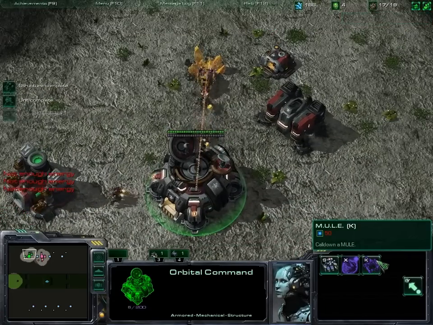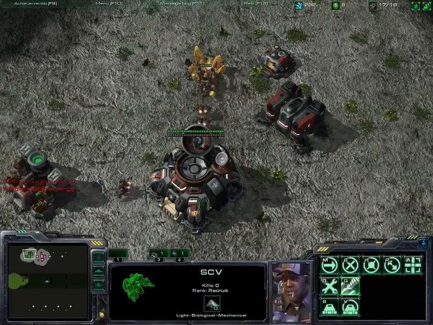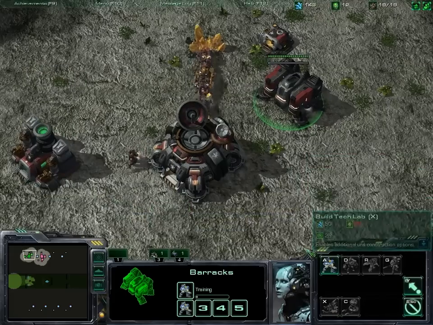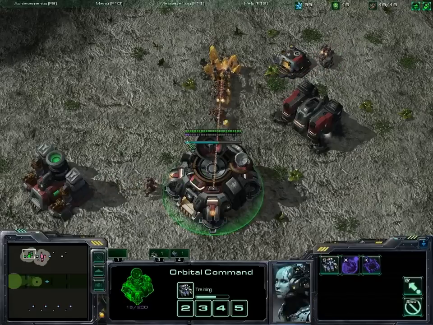This is bullshit! I want to summon a mule, but automatic. Oh, it's okay. It does pop up. I was getting certain that I just got screwed again.